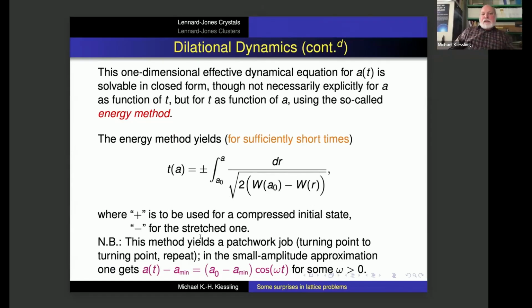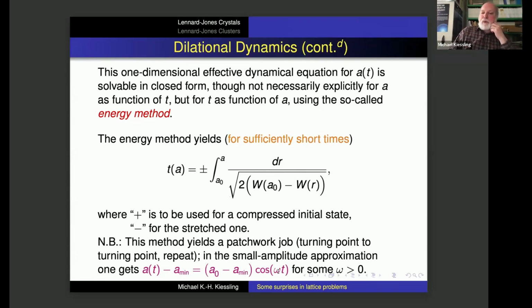And that's already telling you also that in general, when you want to go for arbitrarily long times, you have to always go from one turning point to the other and then flip the sign around, change the initial data, and keep going. So it's a pretty painful process in general, but of course you can do things in principle like that. No? And in the small amplitude approximation, that means if A naught is very near to the minimizing A, then you can linearize the whole thing, and then you get just harmonic motions. And here's then the solution that I wrote down.